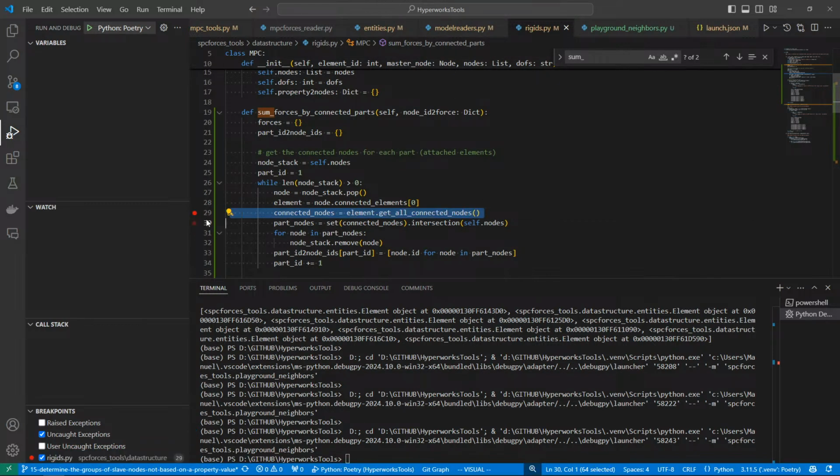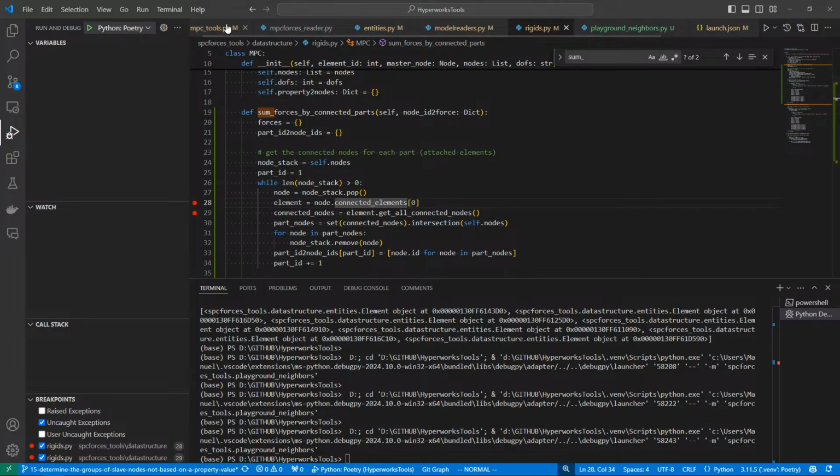Okay, why is this a 0? Wait a second. Node connected elements. Yeah, so there's something missing here.